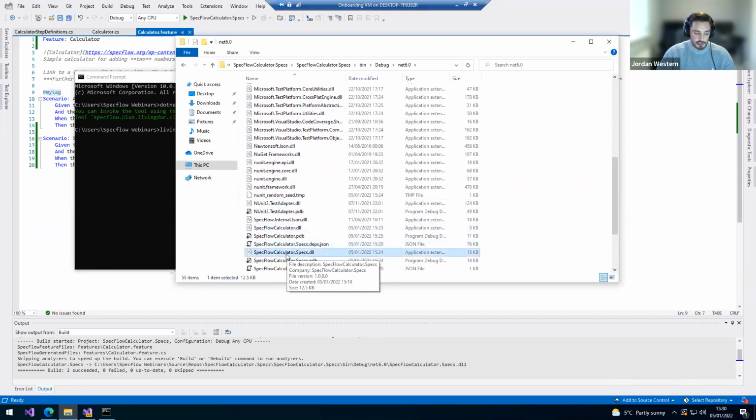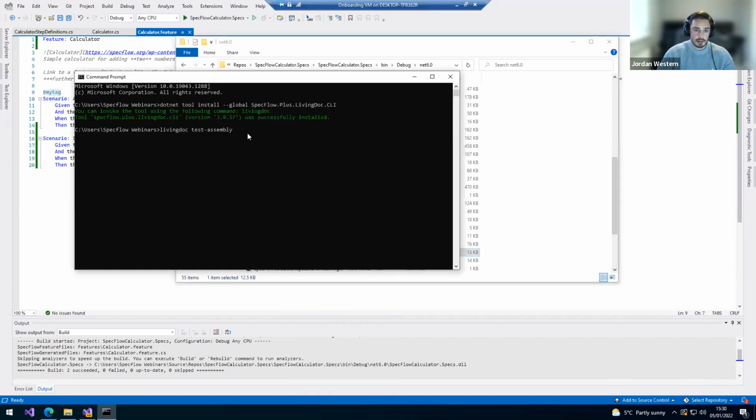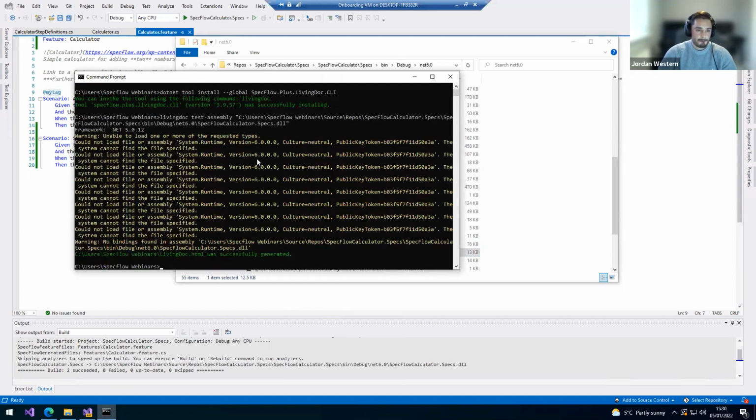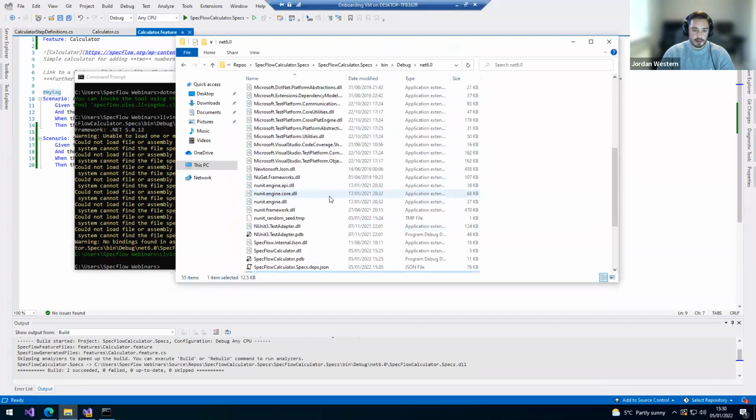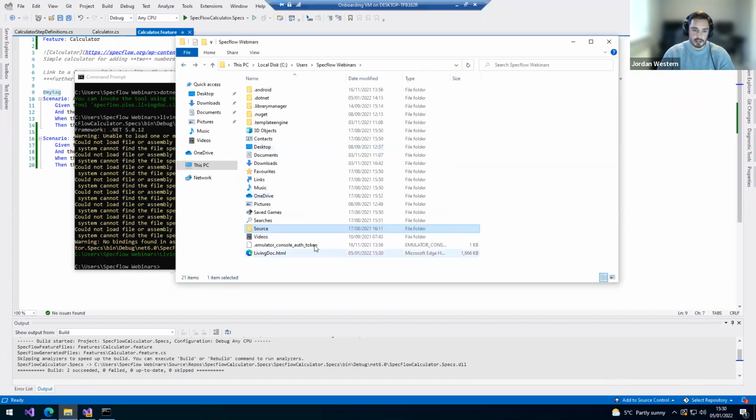And if we shift and right click, we'll get the option to copy as path. So if we pop this in here, and that should be it. So let me just punch this. Oh, good. There's some errors, but it looks like it's still generated it successfully. So I'm not too concerned about that. So if we go back up a couple of notches here, I think it will be in here, it is. Cool. So it's actually in the user folder.